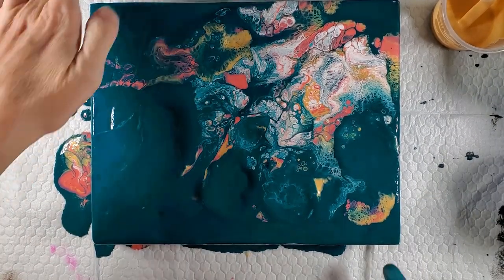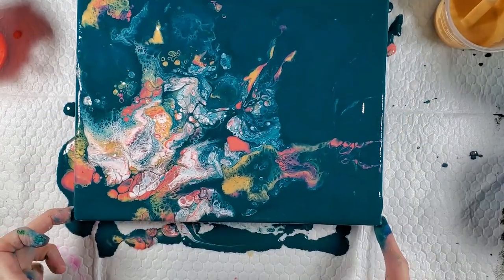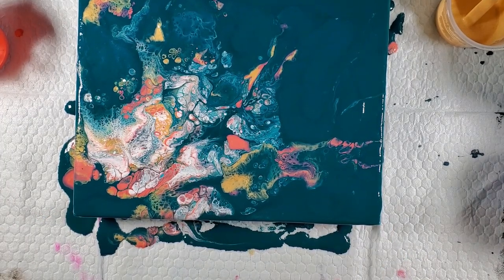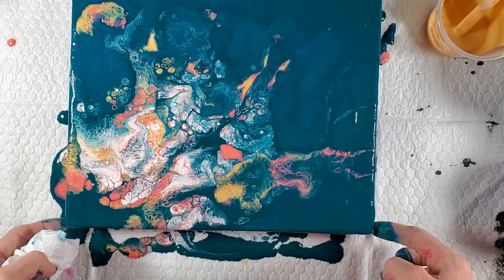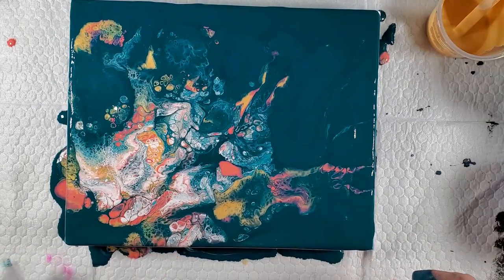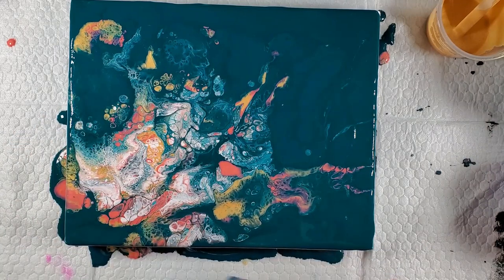I'm just going to try and get a shape out of this before I just kind of call it quits. You know, I kind of like that. I don't think I'm going to get a shape that I like much more — it's still just a little bit spread out at the edges so I don't just have a blob in the middle. So I'm going to leave it at that and do some close-ups.